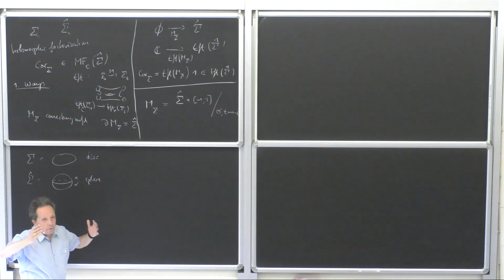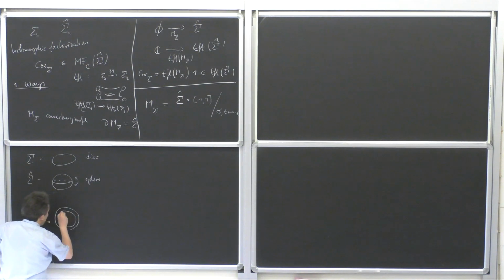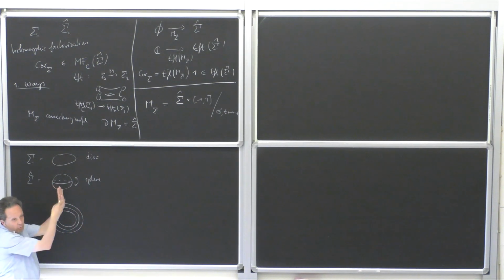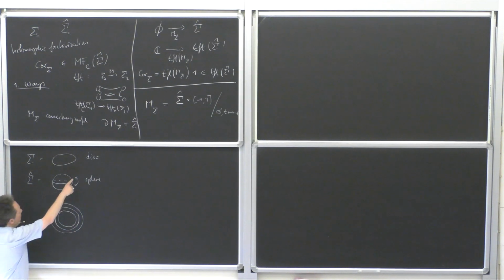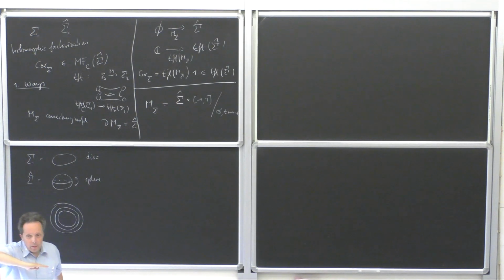Okay, I can't draw a thickened sphere, but I can draw a section of a thickened sphere. So what I'm now going to draw is, I'm drawing this in this way, that this is the fiber t is equal to 0, and this is the interval, and you take this and you let it rotate, and that's the figure we have. Now we have to divide out the reflection at the equatorial plane.